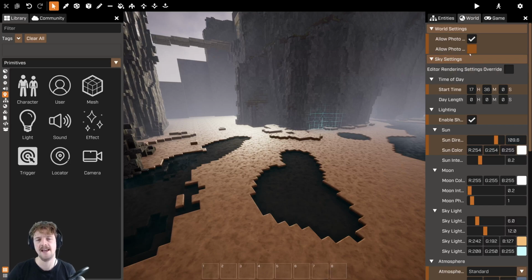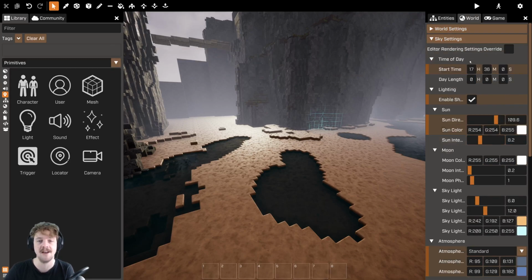And the second setting is, do you want your players to be able to fly their camera around? Most of the time, I would recommend to have this turned on so that people can take photos of your awesome games and share them on social media and just help promote your game for you. However, if it's going to break some kind of game mechanic, let's say you want to keep something hidden and allowing players to fly their drone around will break that mechanic, then turn that off or leave it off. It's off by default. And so that's the world settings to do with the photo mode.